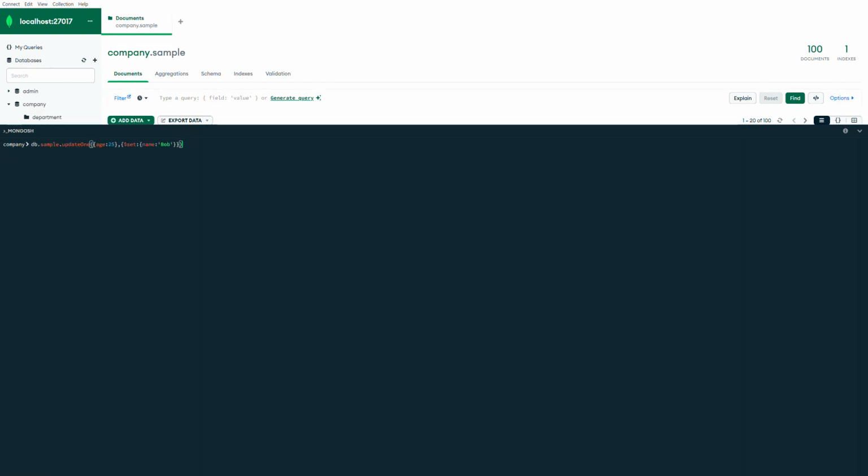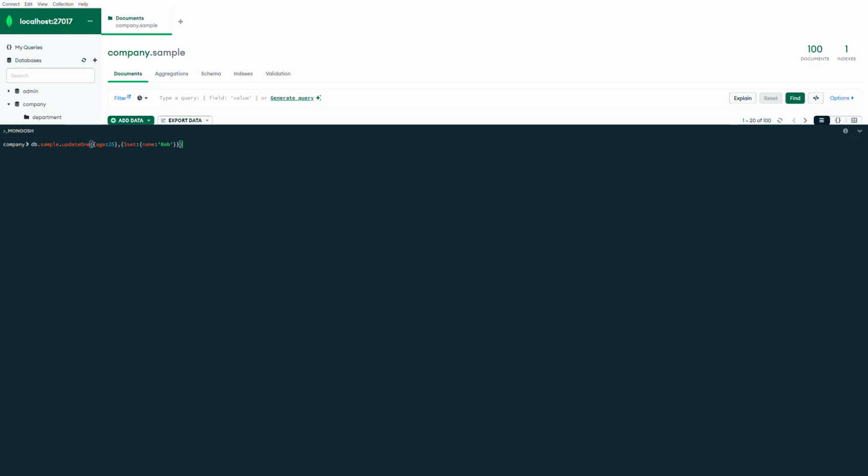Let's say we want to update some fields in the documents. We can use the update one or update many methods. For update one, here is the syntax. We put 2 curly brackets inside the update one function. In the first curly bracket, we put the condition to filter which documents we want to update.